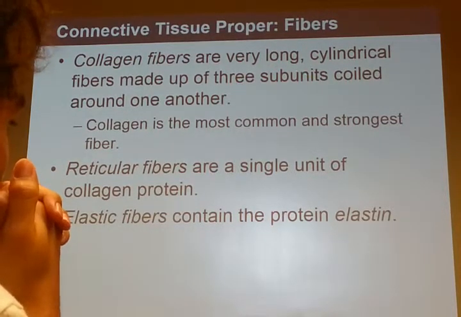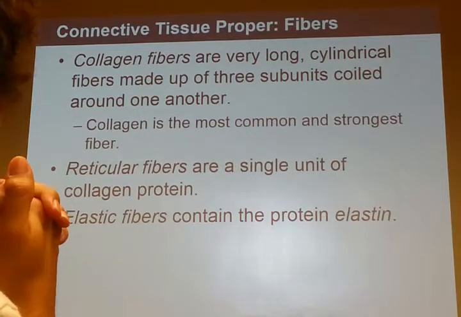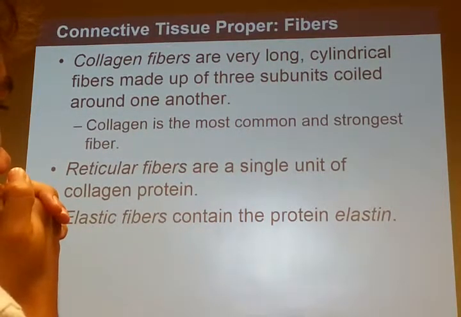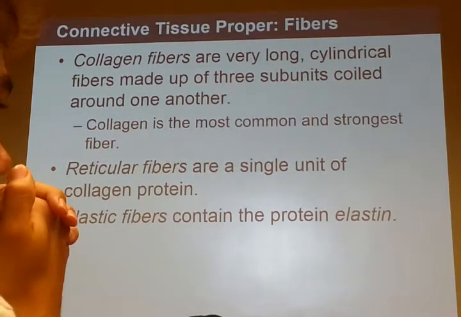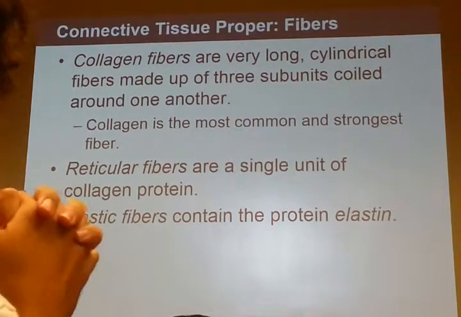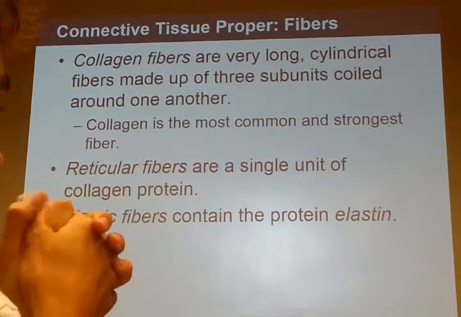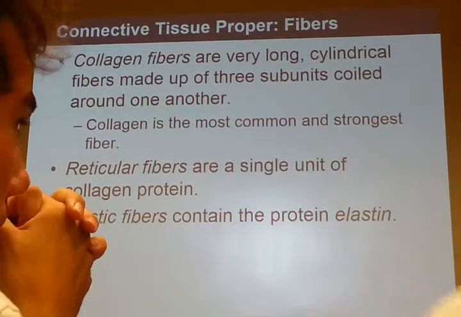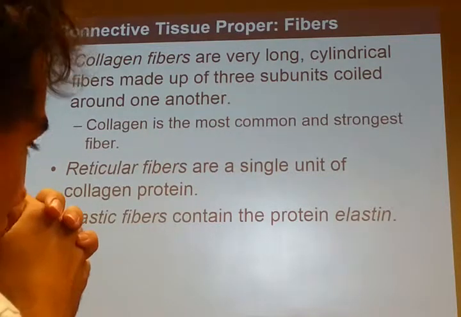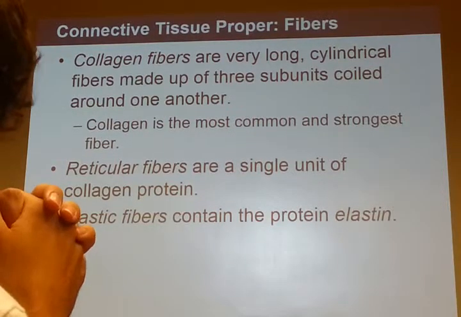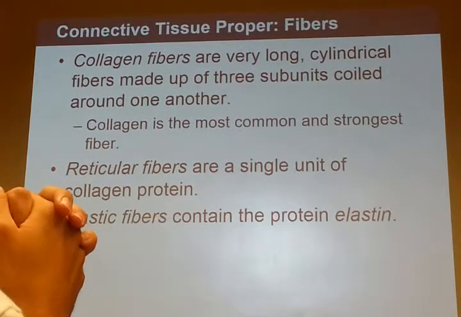So here, very commonly, you have 3 subunits that are coiled around each other. You look in bone. If you want to do something freaky and you're a carnivore, get a chicken bone. It doesn't have to be a raw chicken bone, it can be a cooked chicken bone. Put it into vinegar overnight and then come back. It still looks like a chicken bone, but when you put it in, it doesn't bend. When you come back overnight, you can tie it in a knot. So the acetic acid will take away the mineral matrix and leave the collagen behind.